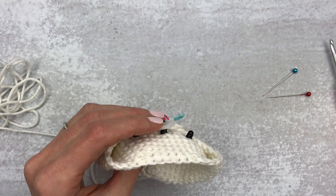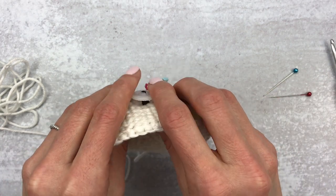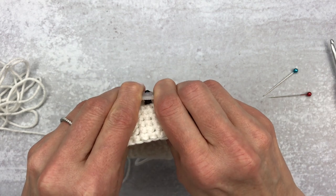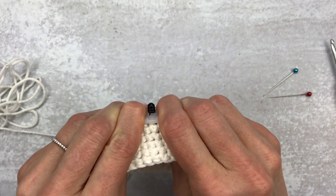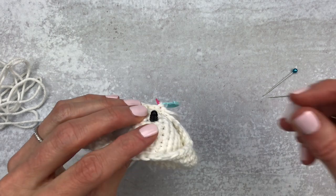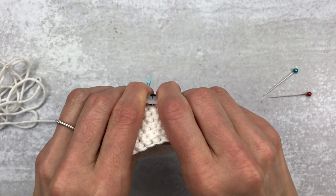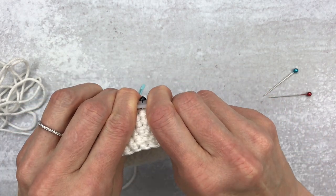Wrap the plastic backings for your eyes and your nose. I'm going to start with my nose first. I'm going to place that on there. And then I like to do a seesaw motion just to get that back on. Next, you can go ahead and add the backings to your eyes. I use that same seesaw motion. And then once you have that all secured, we're gonna go back to crocheting round 18.